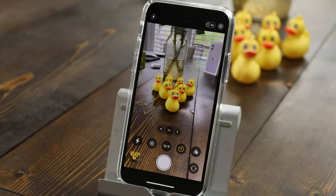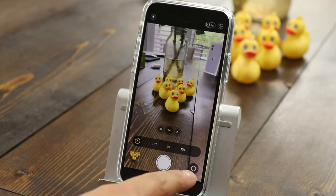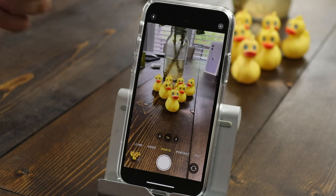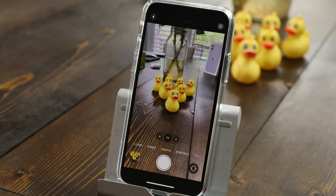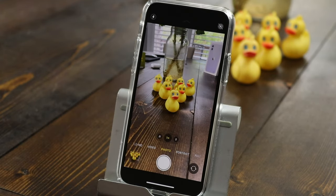When you have options enabled, you'll be able to see which ones you have on or off at the top. For example, this one right here is the three-second timer — you can tap on it from the top and it'll bring up the options so you can turn it off. When these options are closed — tap the arrow again — you'll always be able to control your flash and live photo on and off. If you turn live back on, it'll go to the setting you previously had it set to: either on or auto.